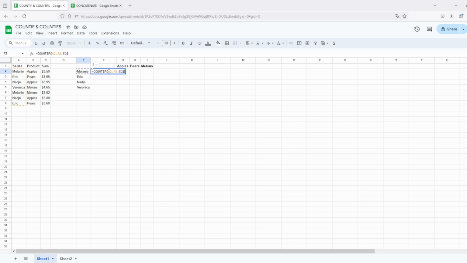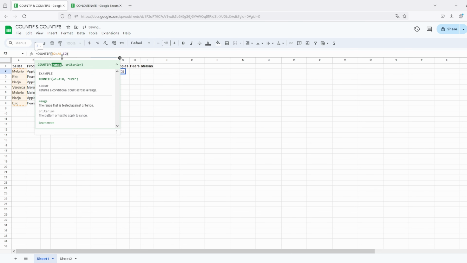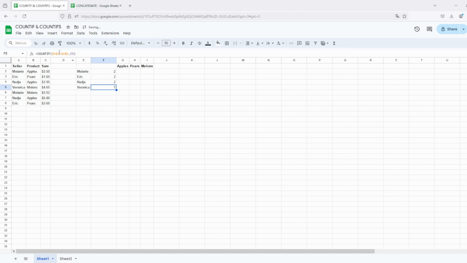The only thing you have to take a look at is if this range that you entered in there is fixed or not fixed. Right now it's not fixed, so if I copy it, then you see that the area moves. That's something we don't want, so we're going to fix the area, and now we can copy it down and it's still the same. And so we have our COUNTIF.